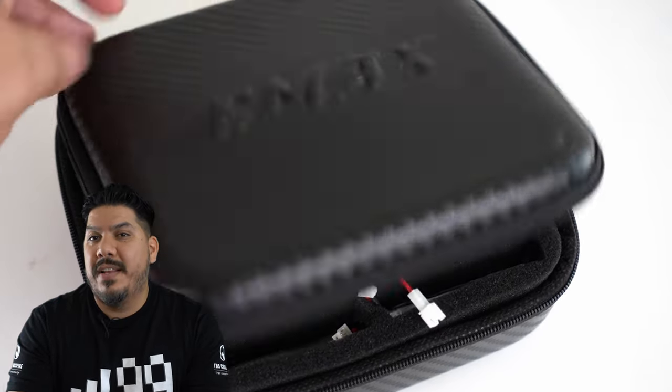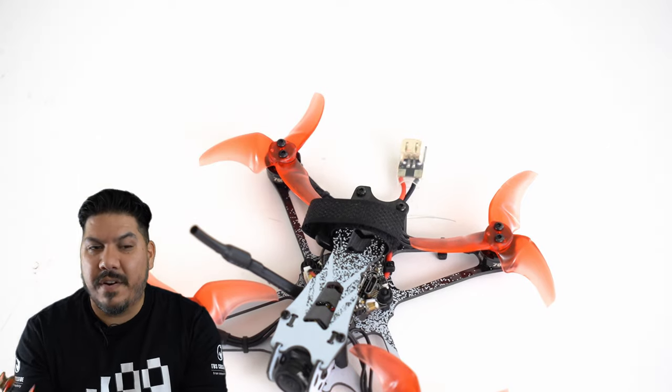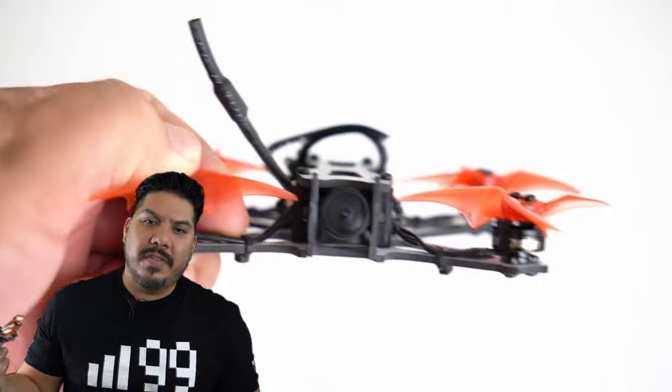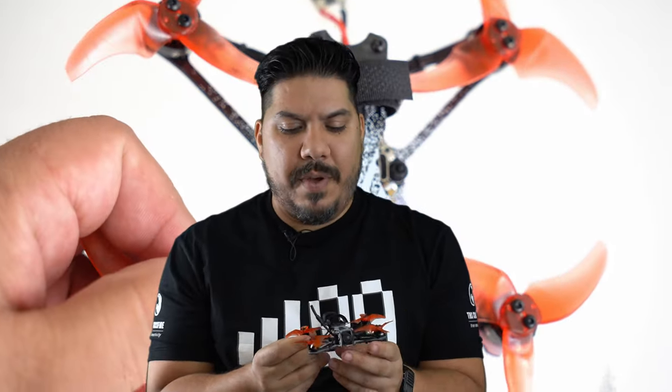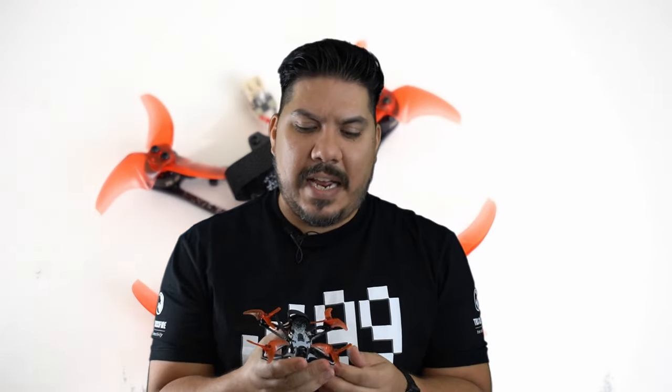What I would really like is to have a Crossfire on here with a Mini Mortal T, but that's going to add about 30 bucks to this combination. And now you're talking about $150 instead of $120. Probably better off just adding an FrSky, which will give you the range that you need. You don't need to be flying this too far away, but you do want enough for freestyle fun. And that's exactly what this has. It's such a special combination. I really just wish they would have given you a better receiver option out of the box.